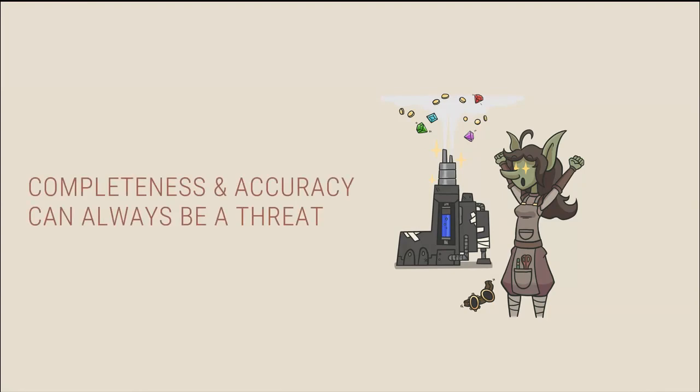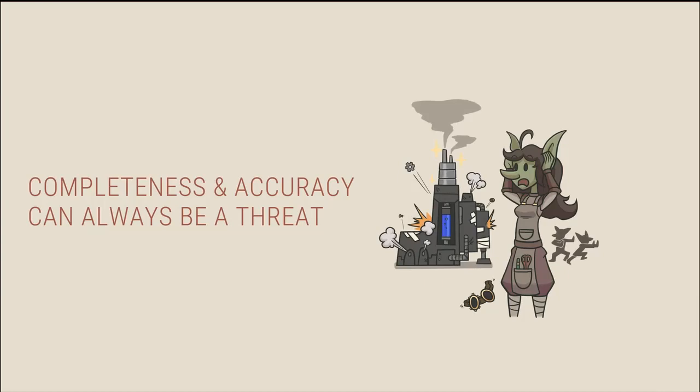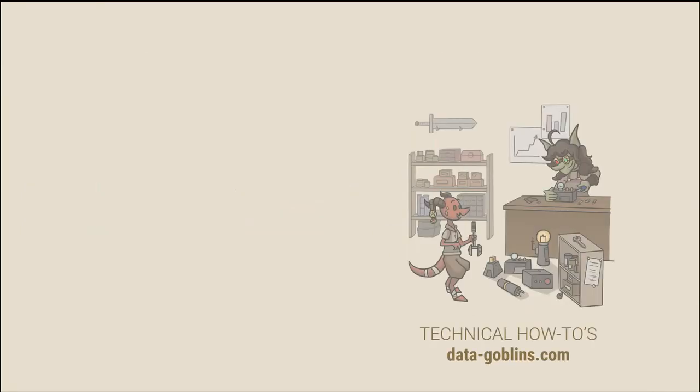However, completeness and accuracy of data can always be a threat. So we've got to be able to assess this, because if we add new things or make changes or adjustments or even with increasing data volumes, it can cause a cascading stream of effects, which can result in regression. In the worst case scenario, it could result in a full breakdown of our report or the data model behind it. This is not something that we want, so Bing proposes a solution.